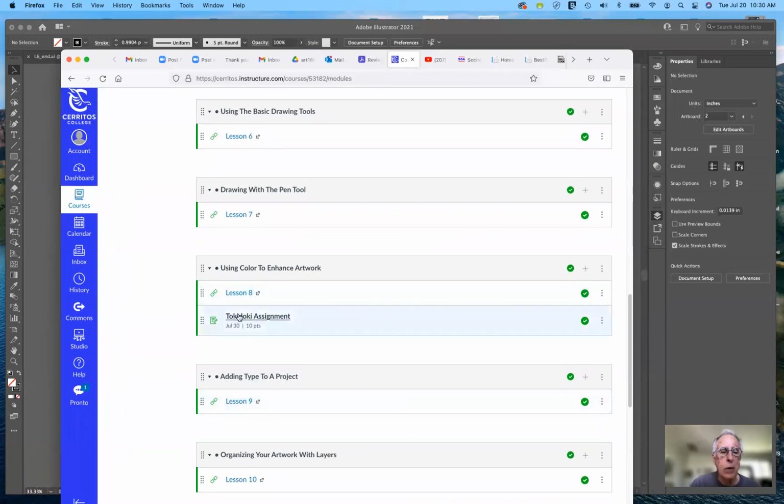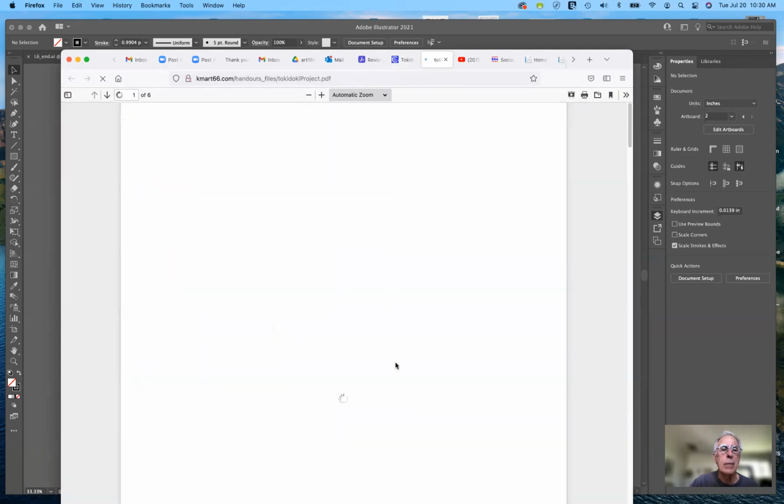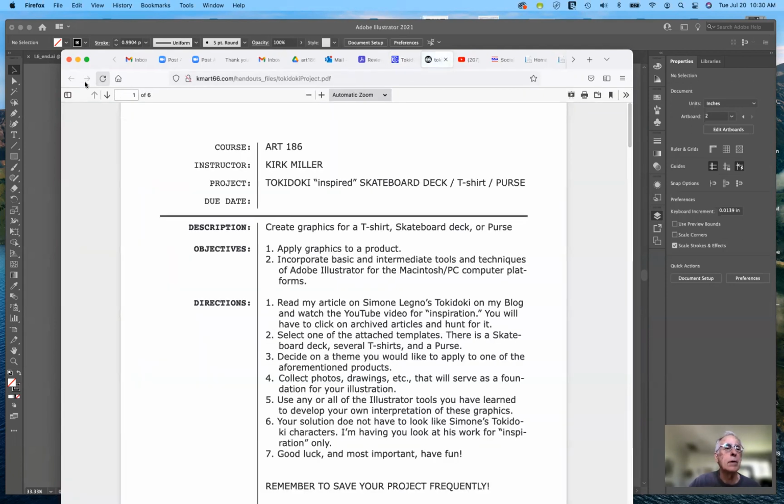You can see right here where it says Tokidoki Assignment. I'm going to click here. I'm hopeful that it has the link to Simone Lanyo's. Nope, I misspoke.